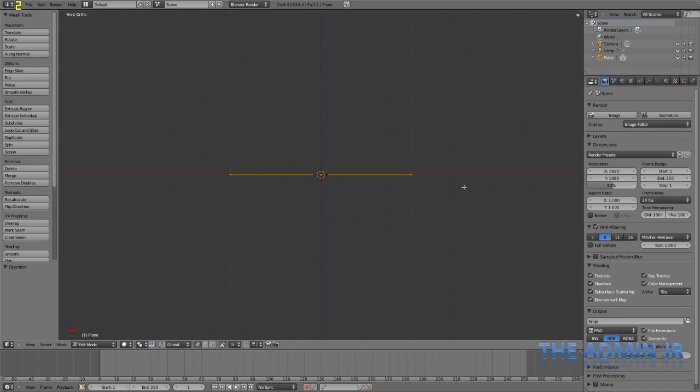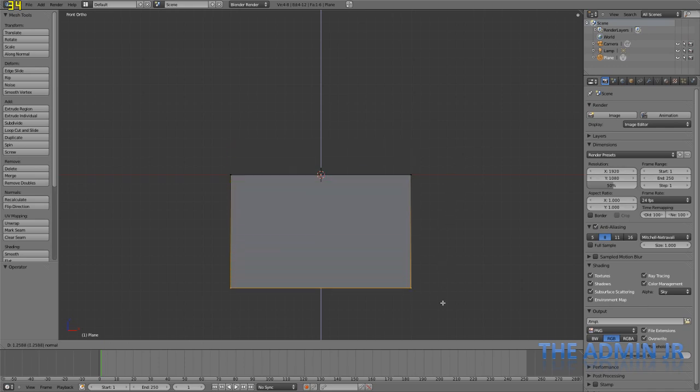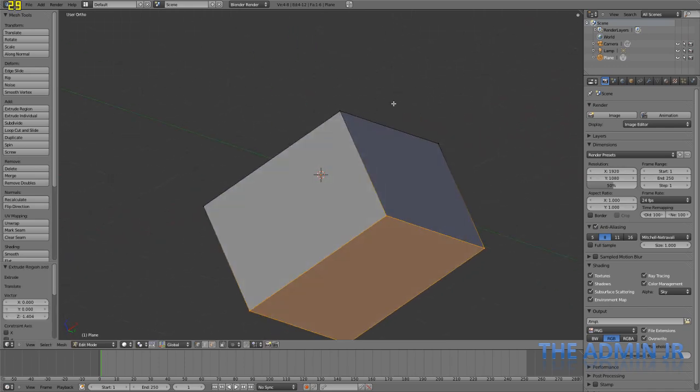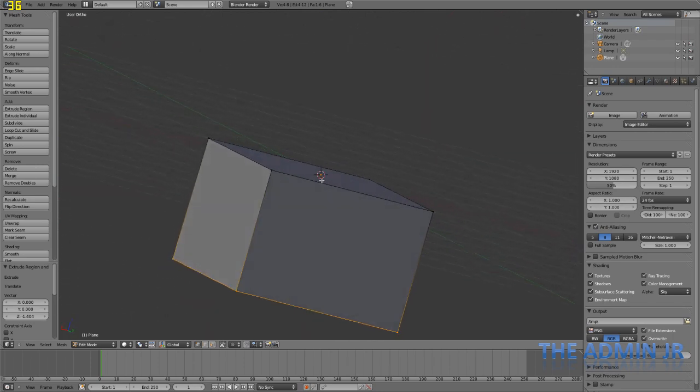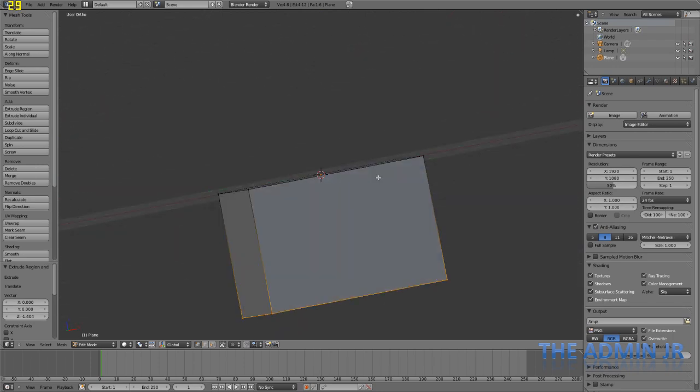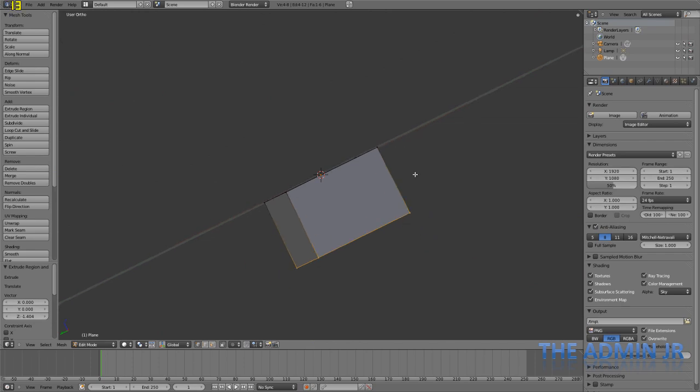Now extrusion, as I said, is like copying, like duplication, but it keeps it linked. Now in this case, I mean linked with edges. So if I press E for extrude, it's already given me an axis to constrain it on, and you'll see, if I bring this down, not only has it duplicated it, but it's joined it together. So we now have an approximation, if we do it properly.